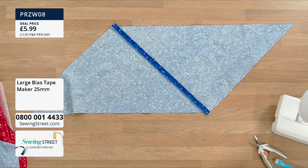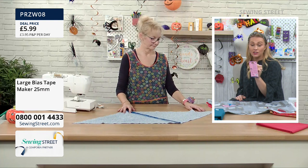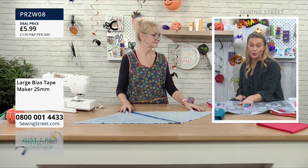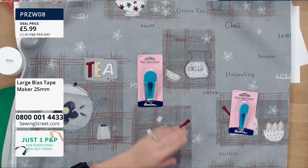The graphics are live, by the way, for the smaller one. Sorry, no, it's for the big one, isn't it? This is your 1-inch bias binding, which is the one that Alison's making today. We have got the smaller one as well on the website, but this is the bigger one today.